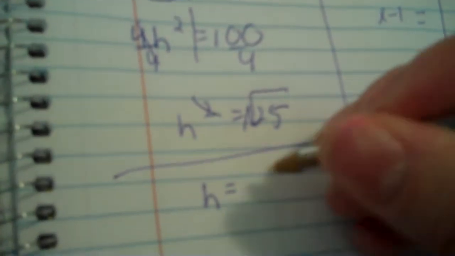So the square root of 25 is 5. Remember, it's plus or minus 5, though. And the square root's gone because 25 is over here. So I don't want to see a square root anymore. When the number pops up on the list, no square roots. Not here, not here. 5, negative 5. So plus 1, I get 6. Plus 1, I get negative 4.